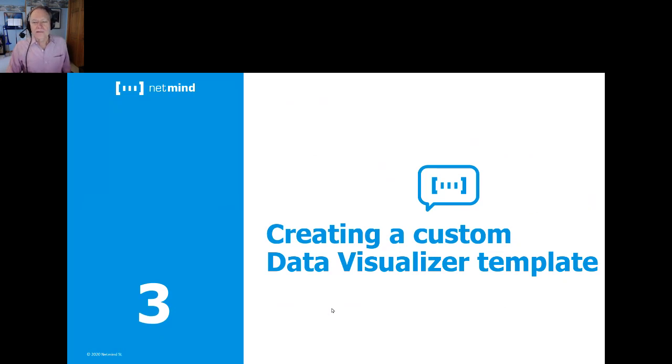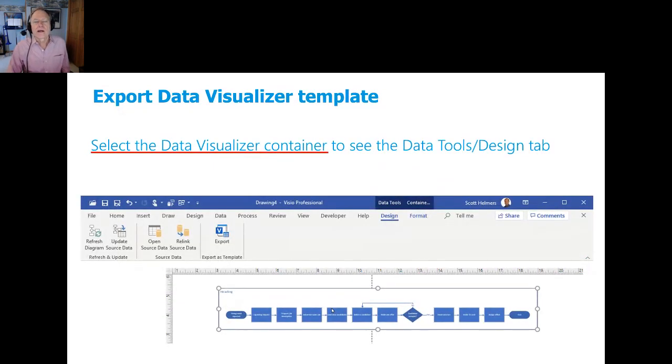Next, an important point is if you want to create a custom template, and I'm not actually going to show you this because it's pretty straightforward, but you can, if you've built a template in Excel and a corresponding diagram in Visio that you've used, maybe you've used the design tab to apply themes and you've got the color scheme the way you want, some combination of data format in Excel and Visio diagram format that you want to put together and make available to your colleagues. Once again, select the container surrounding a diagram that you've created with Data Visualizer. And then there's a button that just has a red box around it now that says Export as Template.